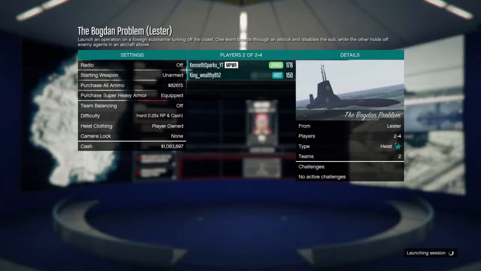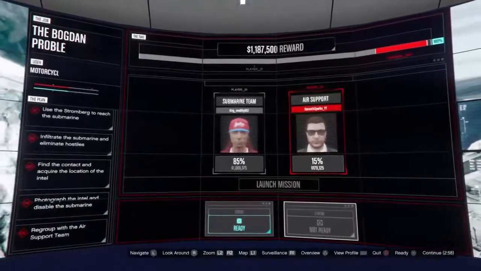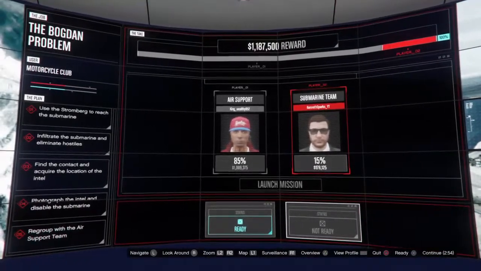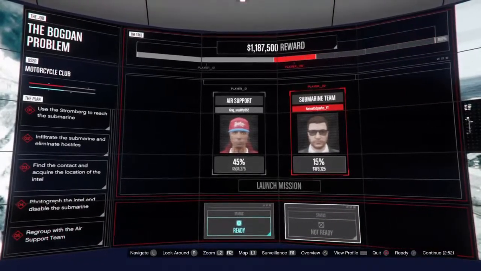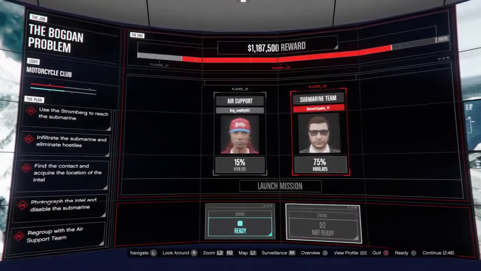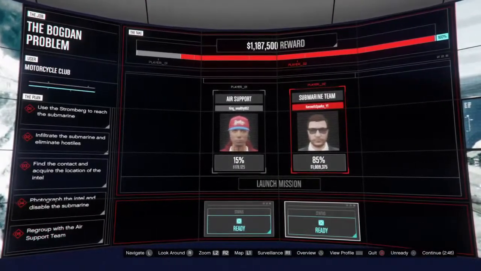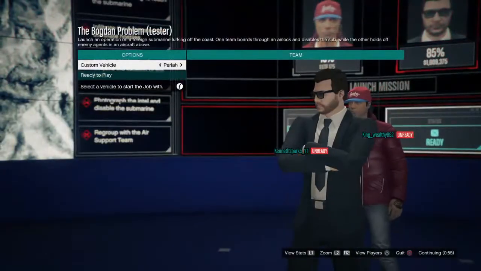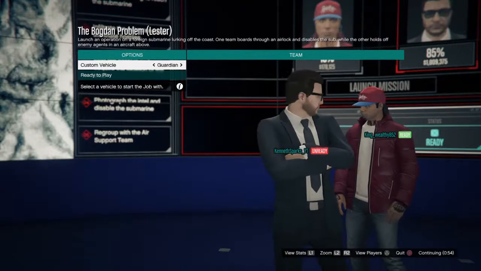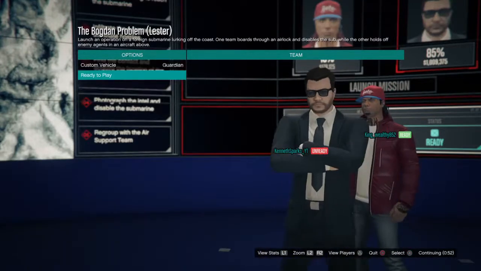But once your friend launches the mission, like my friend just did, if your friend's more experienced than you are, so if you're a low level, it's best if they put you as submarine team. But my friend's gonna put me on submarine team so I can show you guys where the enemies are and how to quickly take them out. So we're going to ready up real quick. He's going to launch the mission. We're going to choose what car we want. I think I'm going to take my truck.